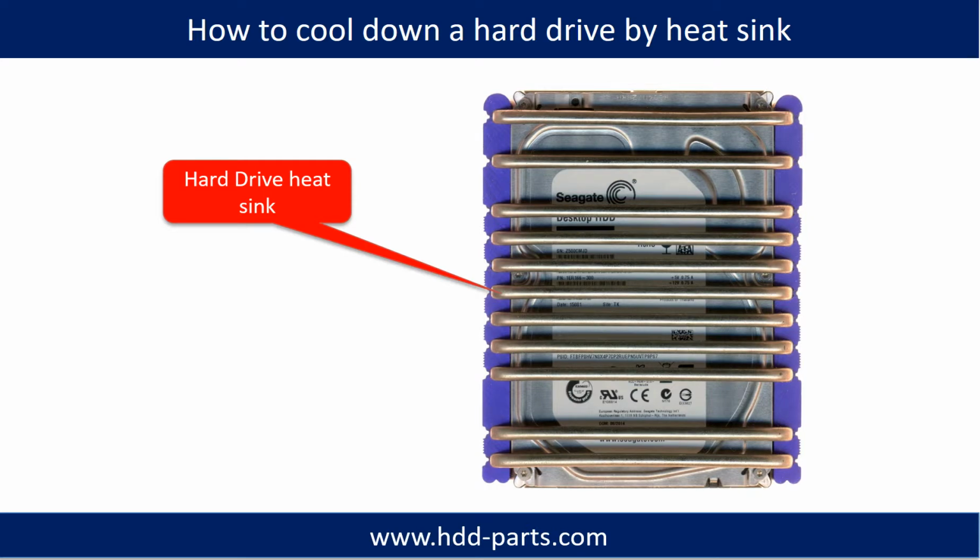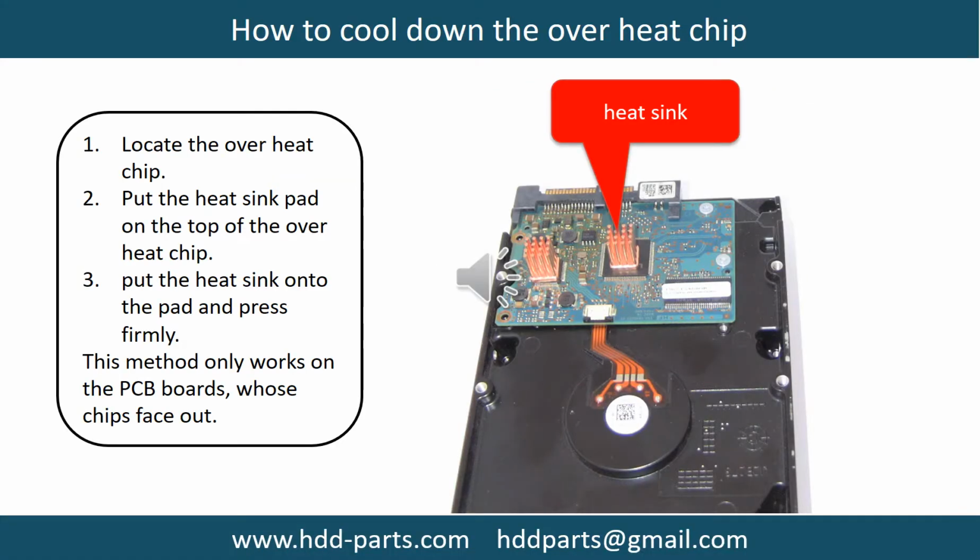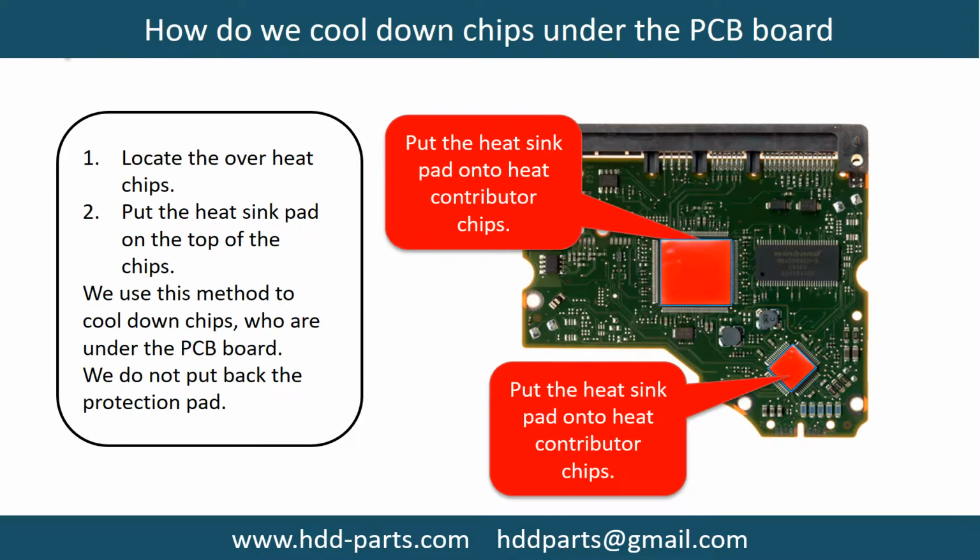This picture shows how to use a hard drive heat sink to cool down a hard drive. This picture shows how to cool down the overheat chips. 1. Locate the overheat chips. 2. Put the heat sink pad onto the top of the overheat chips. 3. Put the heat sink onto the pad and press firmly. Note: this method only works on the PCB boards whose chips are facing out. This picture shows how to cool down the overheat chips which are under the PCB board.